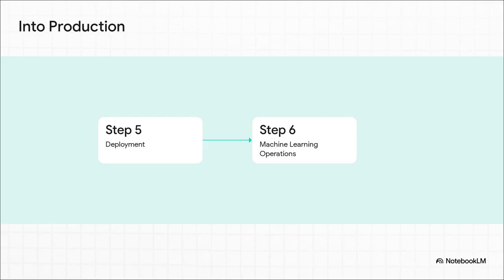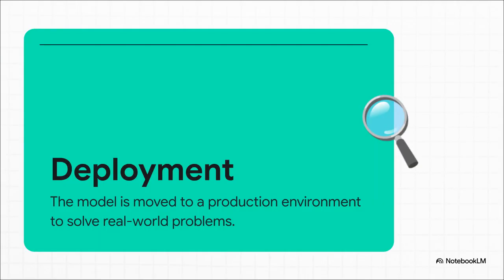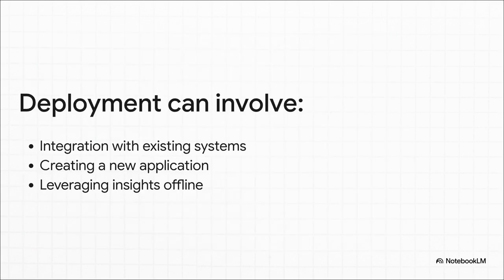This final phase involves 2 key steps. First, actually deploying the model so people can use it. And second, maintaining it so it stays effective over time. You can think of this as launch day. Deployment is that moment the AI model finally goes live and starts delivering real value, whether that's recommending movies, translating languages, or helping out doctors. And deployment can look really different depending on the goal. The AI might get integrated into an app you already use, it could become the engine for a brand new one, or it might just work behind the scenes to generate crucial insights for people to use.